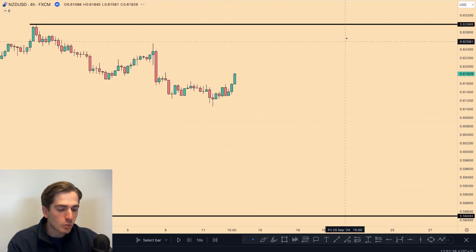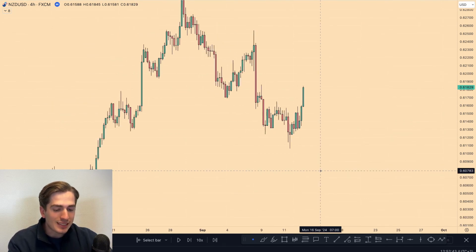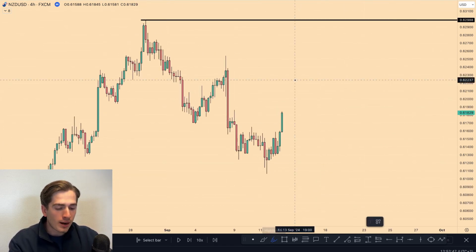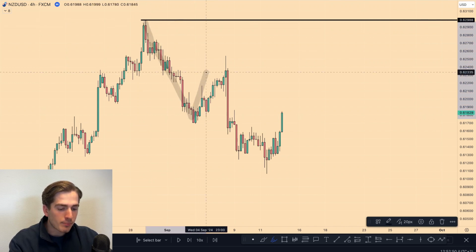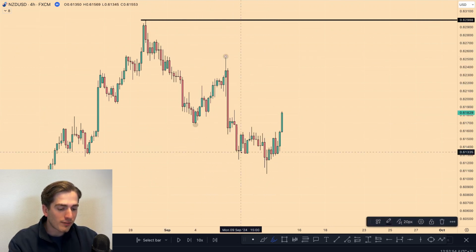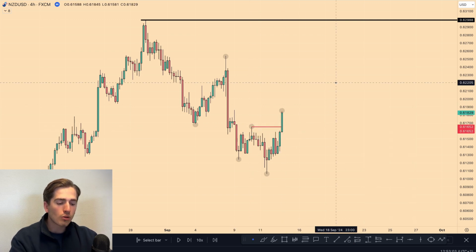Now, what you want to do is you want to go into the lower time frame, which is the 4-hour, and then identify if you see the same setup over there. So when it comes to the 4-hour time frame, we can very clearly see that we had a bearish trend in towards the downside, but also on the 4-hour time frame, we have now shifted from creating lower lows and lower highs to creating now a higher high and seeing a break of structure after breaking this high. So on the 4-hour time frame, we're going to be doing the exact same thing that we just did on the daily, and that is getting market structure alignment.